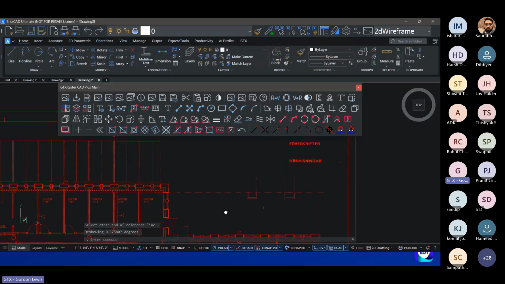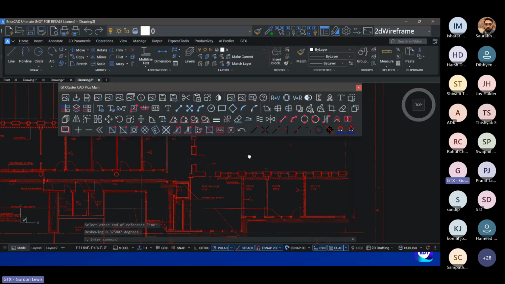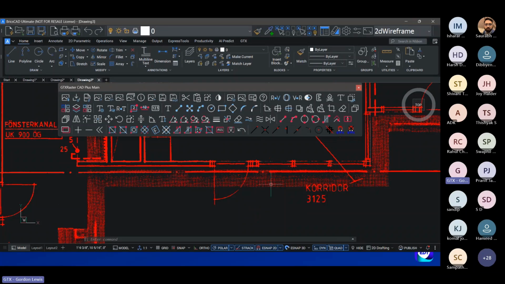Right, so the first thing I want to do is, if I come into this area here, you've got a load of speckling, which is covering up certain parts of the drawing. And like I say, if you were to convert this, this will be made up of lots and lots of little dots. So I want to erase. And if I use this inside selection, and then I draw a window around that, everything that's all on its own and not touching anything else in that box will be highlighted, and then I can get rid of it.